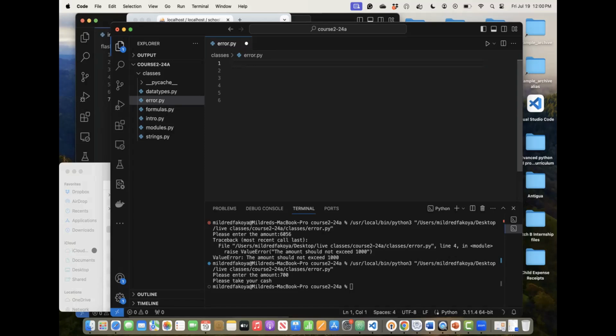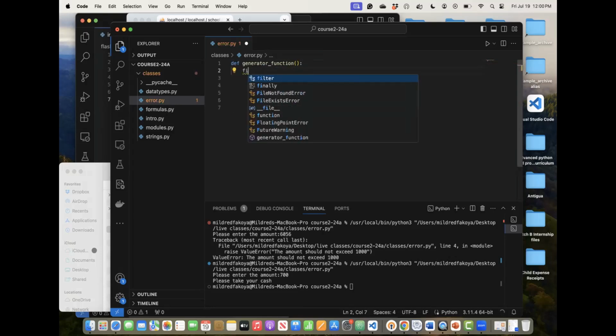This function we are going to create will return odd numbers between 0 and 50. We want to ask for it to give it to us. Let's create a generator function. You say def generator function. You can give it any name you want. And you say for i in range 50. We want to return odd numbers between 0 and 50.